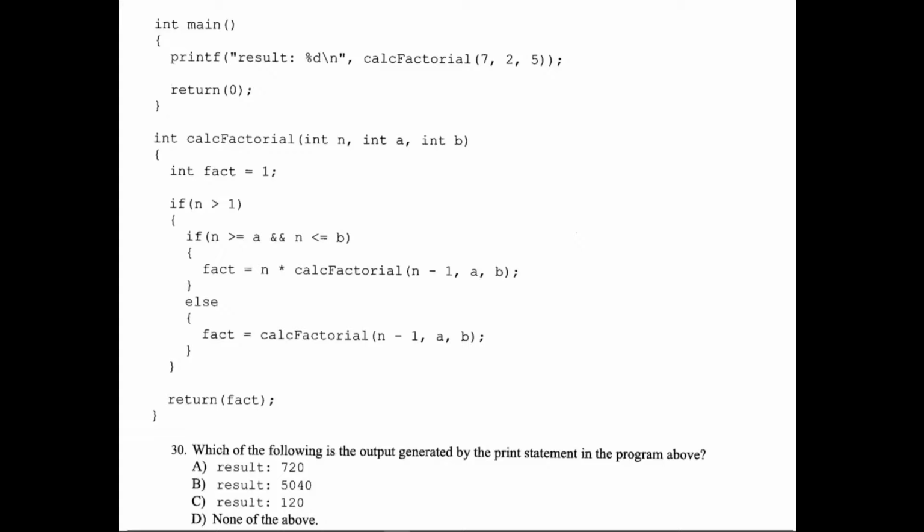Again, now we look at calc factorial, and we see it's actually a recursive function. It's calling itself, so we're going to have to trace this function down and see what its value is. We're inputting these 3 numbers, so I'm going to pull my tracking table right back up, and we can track the trace of this function as it calculates the factorial of one of these numbers.